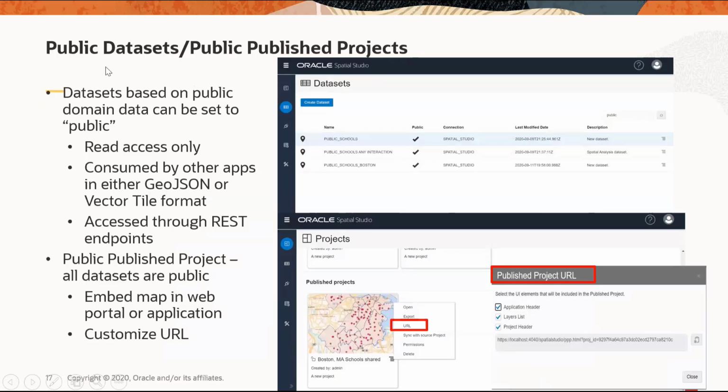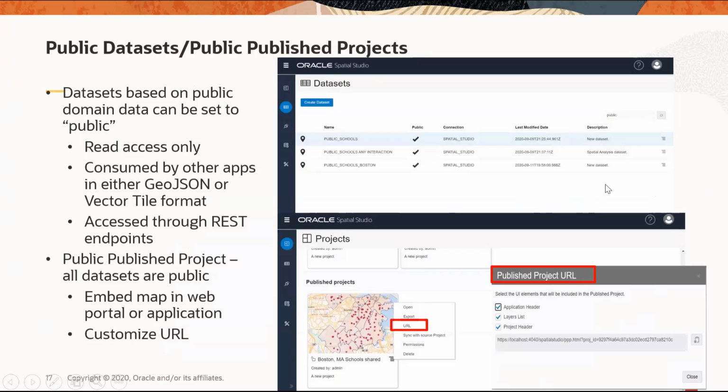We have a concept of public data sets and public published projects. There's a lot of public domain data out there, whether it's weather data, COVID data, crime, what have you. If you create data sets based on public domain data, you can set the permission to public. As you see here on my screenshot above, I've taken Boston Public Schools, and I set the permissions to public.